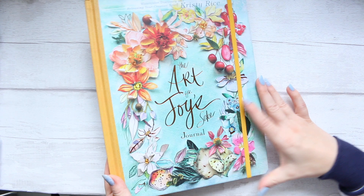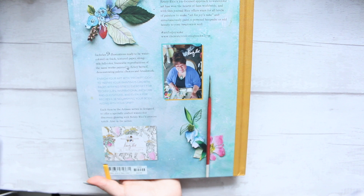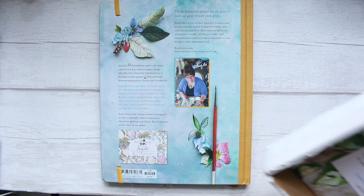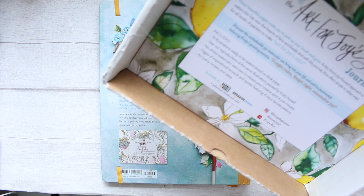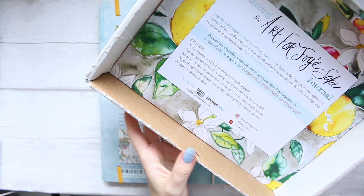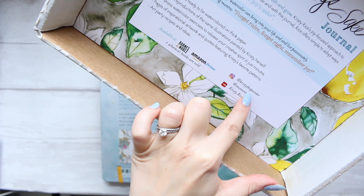This is the front and back of the book. Christy also has loads of coloring books and other products, so check out her website at watercoloringbooks.com. You can also find her on Instagram and YouTube — it's Christy, not Kirstie. I keep saying Kirstie because of Christmas shows this time of year! Her Instagram is @christiethepainter if you want to follow.